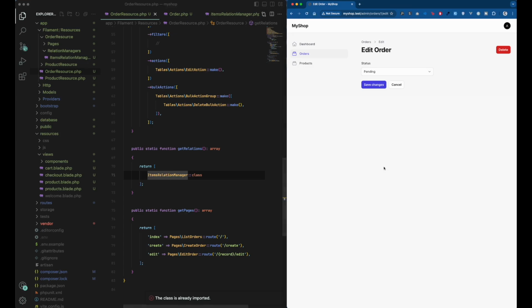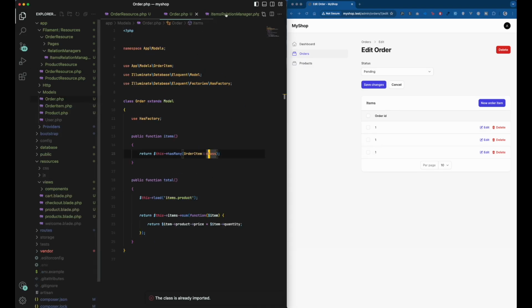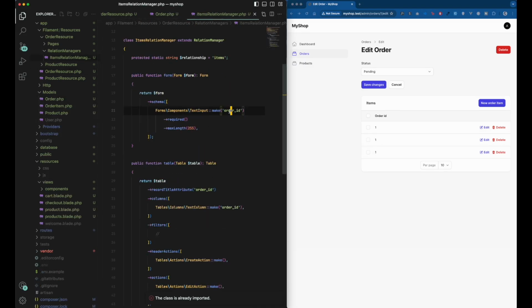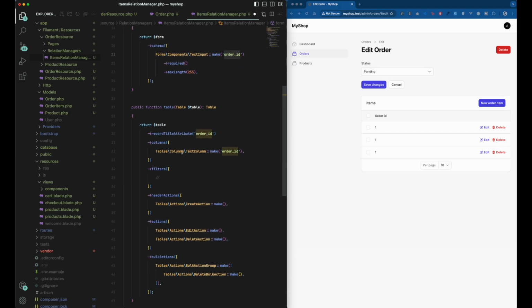Okay, so let's see, if you refresh the page now, you can see it's displaying the orders. Okay, that's nice. Instead of order ID, let's say product ID or product.name. This is a form, so let's go to the text column.